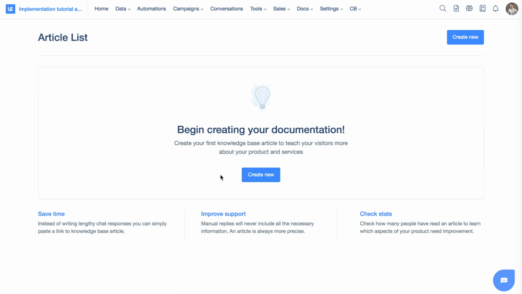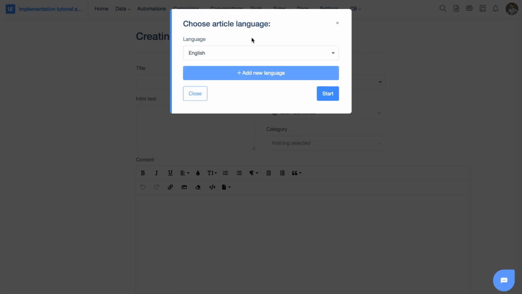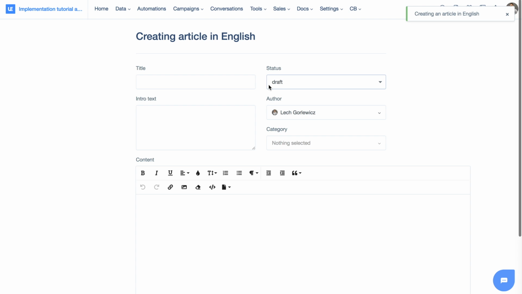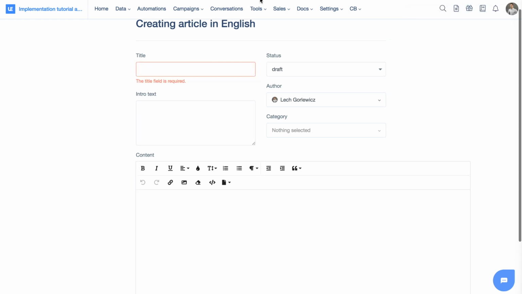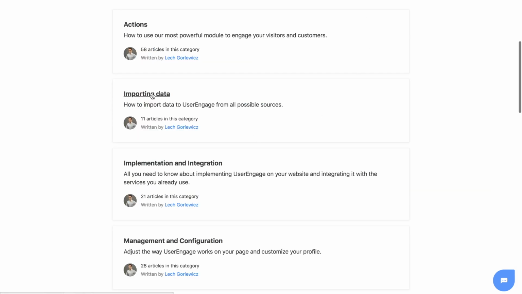So, what are articles? Articles help you explain your services and products to your customers without having to write the same thing over and over again. So let's create your first article. As before, in case of categories, we have to choose a language for this article. So first we're going to write it in English. Let's start. For each article, I need to provide a title and intro. Let me show you how it looks on an actually working documentation. So this is the title of the article, and this is the small introduction.